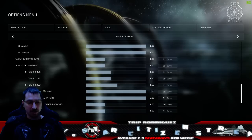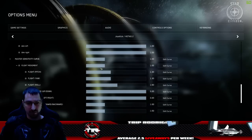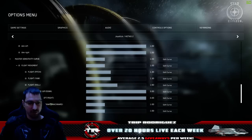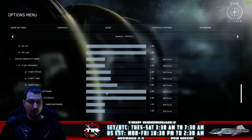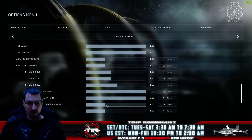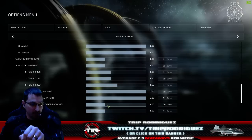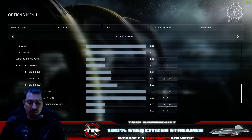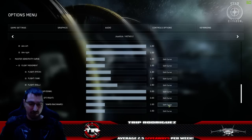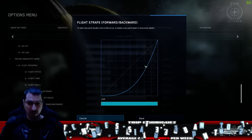Same thing, guys, here. Again, I was saying before, set your curves to something similar to what you're using for your X and Y axis for these, just to make them a little bit smoother, a little bit easier to use. But for your forward and backward, you want to make sure that when you are just trying to strafe straight sideways with your left hand, you're not accidentally also going forward or back a little bit. I think that's less of a problem than the other way, so I think it requires a lot less curve to do this. You could probably even just go with a default curve of 3 or less.